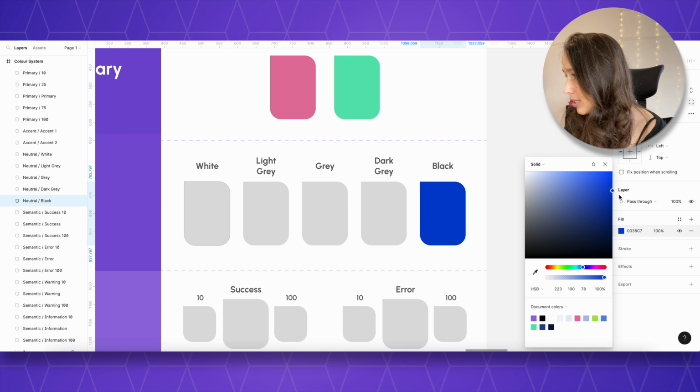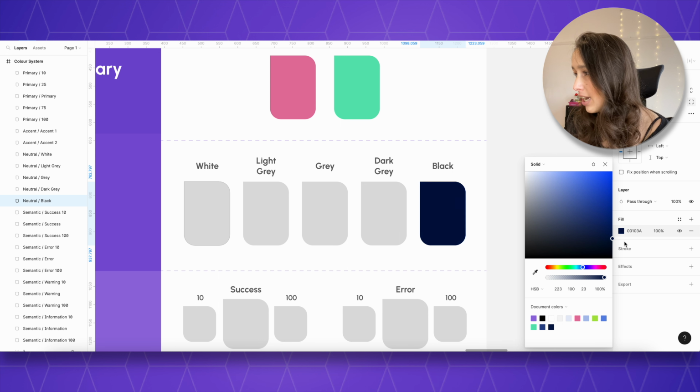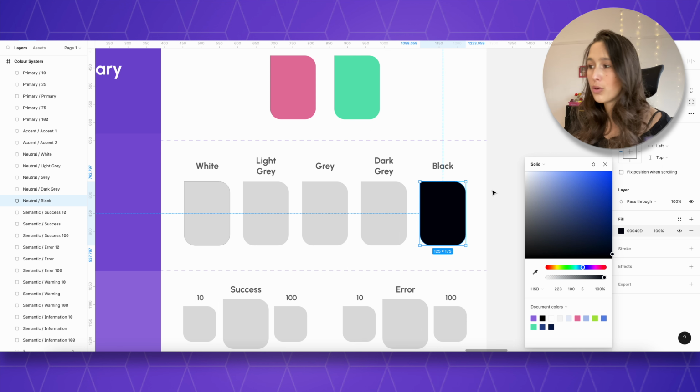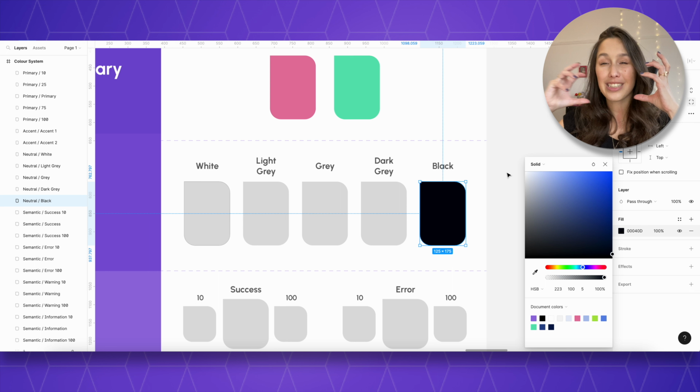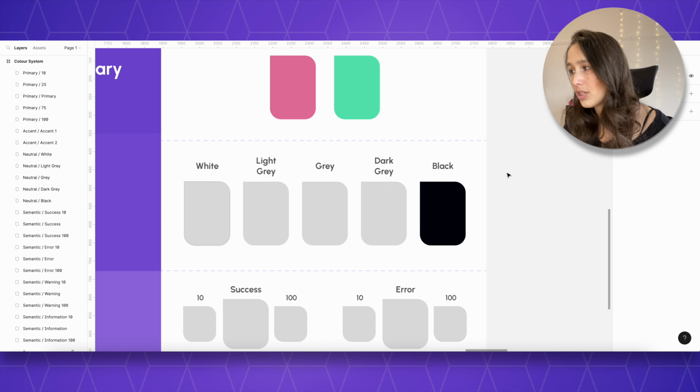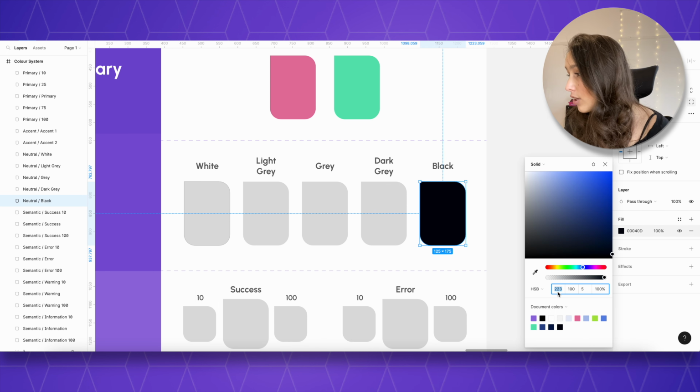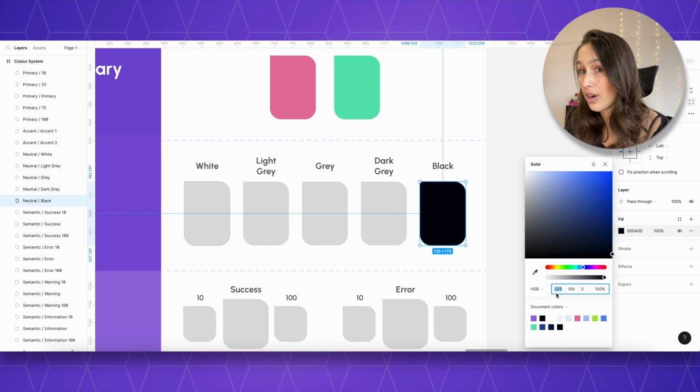So I can just grab my circle and really pull it even to 100 saturation and go all the way down until it's black, but I still have a bit of that hue left. So I'm even going to put it at 5, for example. And I know to us this just looks black, but there is something connecting us to that hue still. Yeah, and if I click on it, you see I still have that 223 hue color with me.